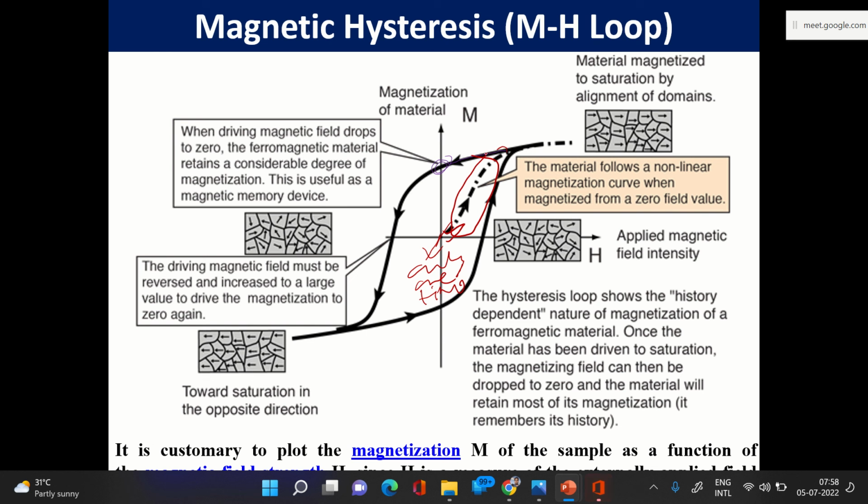उसके बाद जितनी बार भी आप करेंगे तो ये वाला लूप फॉलो करेगा. It will follow this loop again and again, no matter how many times you increase or decrease the magnetic field and reverse the direction. ये जो dark lines है वही वाली arrow follow करेगा. And it is only the first time a material is subjected. So it is a non-linear curve that you are seeing. The pictures are now clearer.